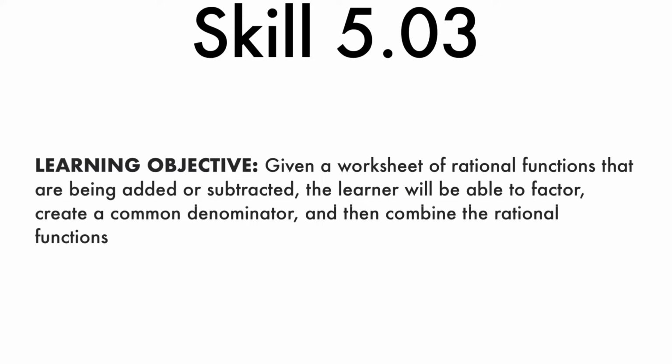In section 3 of chapter 5, we're going to take a logical step in the direction that we have been going. The last two lessons, we've been dealing with rational functions and multiplying and dividing them together. Only makes sense that we set up a section for adding and subtracting. And that's what this section's about.